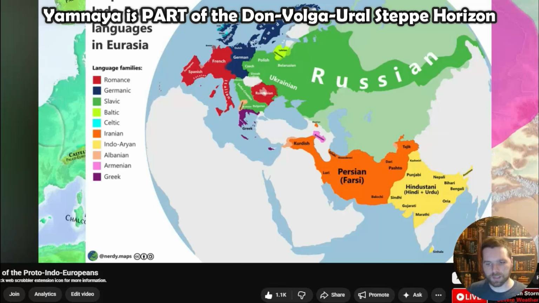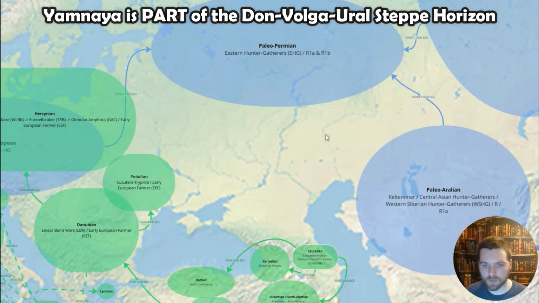Now, I was aware at the time that there's a whole horizon of cultures that could be considered Proto-Indo-European, spanning across this whole region here. And that's generally said to be the Volga-Ural Steppe. So the Ural Mountains are here, and the Volga River is here. Right, so the Yamnaya were just one phase, one archaeological culture, site complex that was around this region. They were kind of bridging more into the Don River and such, and were a later stage of the whole horizon here.